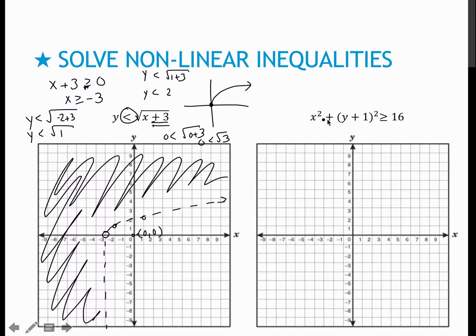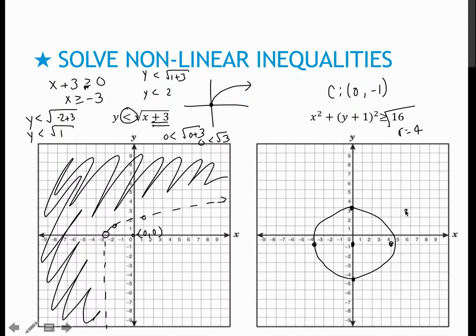The other one, again, this one is going to be a circle. We know it's a circle because there's a 1 in front of the x squared and a 1 in front of the y plus 1 squared. The center of this circle is h, k, which is 0 because we haven't added or subtracted anything from x, comma negative 1 because this would be y minus negative 1. So 0, negative 1. The radius is, of course, 4. So 1, 2, 3, 4 in all directions. This one would be a solid circle. Do your best to make it look like a circle.